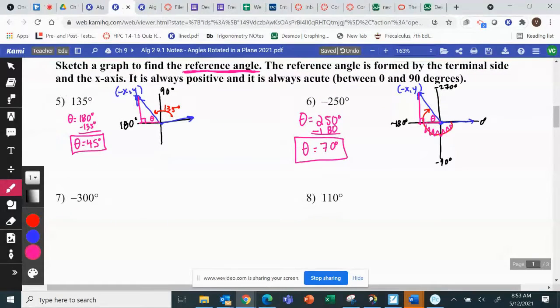And the more somewhat accurate you draw these pictures, the more you'll be able to look at your answer and be like, that seems like it could be right. If you got 20 degrees, that would be wrong. If you got over 100 degrees, why would that be wrong? It's not acute. Acute means it's less than 90. So we've got these 90s set up there. We've got the X and Y axis that make 90s. So it has to be less than that.